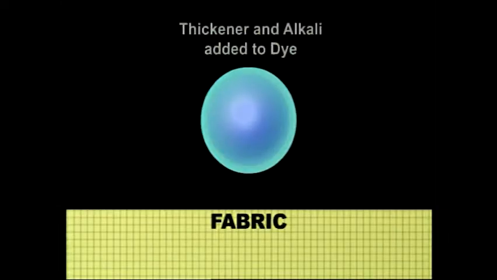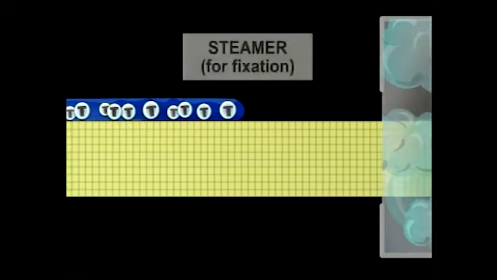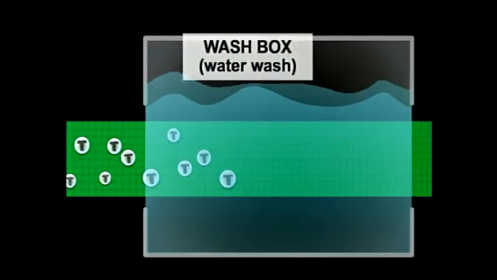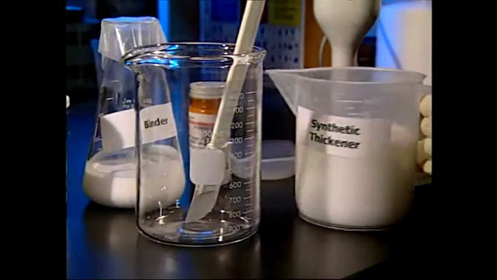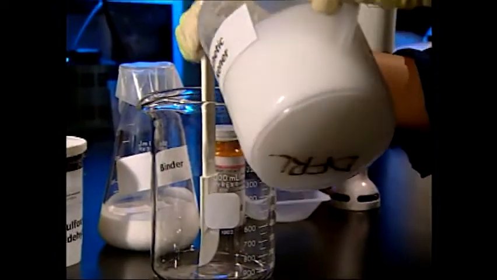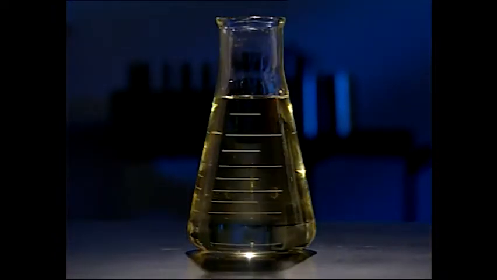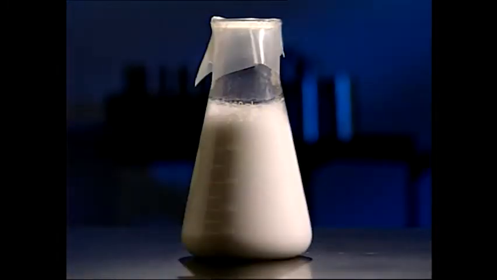With dyes, the thickener also holds the color in place after drying until the printed fabric goes through a fixation process, such as steaming. During fixation, the dye transfers from the thickener and diffuses into the fiber. The thickener is then washed off the fabric before any chemical or mechanical finishing is performed. Other chemical products can be added as needed to the print paste. These include sequestering agents, surfactants, humectants, defoamers, and hand modifiers.